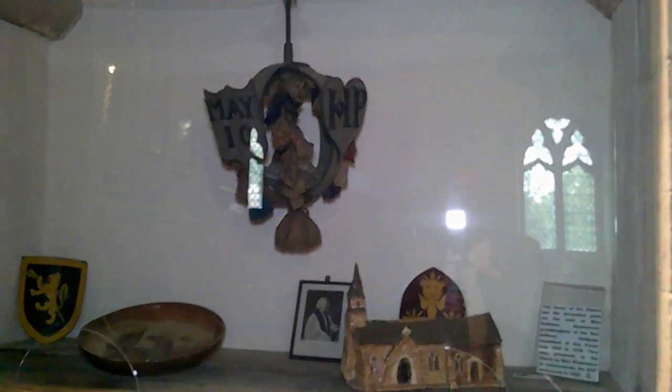There is a little display case here. You can see in the middle that is a maiden's crant. It's that all too familiar garland, paper garland that would be displayed at the funeral of an unmarried girl who died before her wedding. There's a ceramic model of the church, and Right Reverend Thomas Percy, D.D.